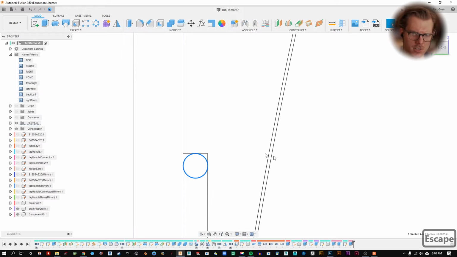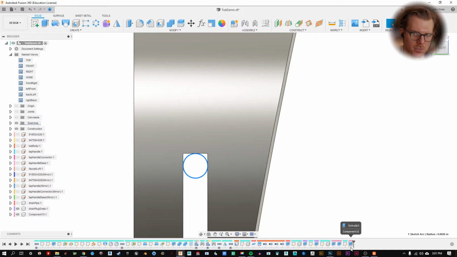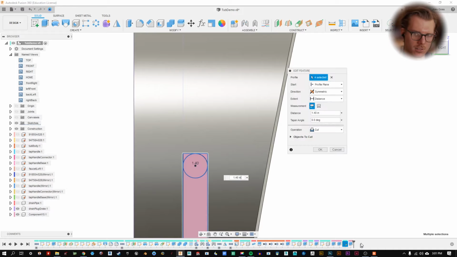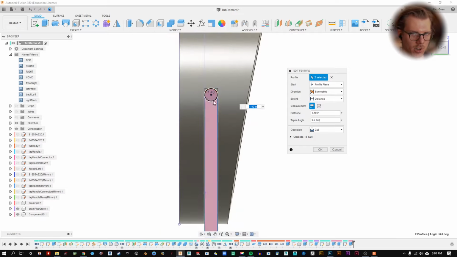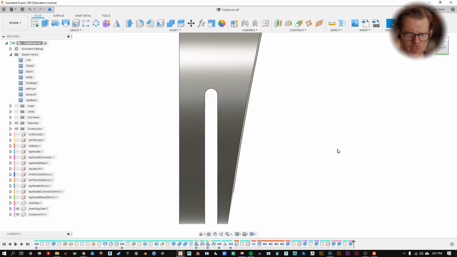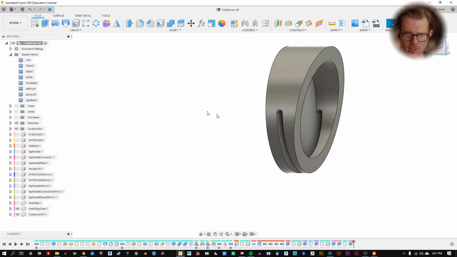If we hit finish sketch, nothing changes, of course. I'm going to go back to visible edges. And now we've got suddenly 4 profiles selected, even though we only had 1 in the beginning. So what we've got is a need to deselect that. Our circle's its own profile, and then this rectangle where it intersects that circle's profile. So we've got 2. And wow, I like the look of that so much better.